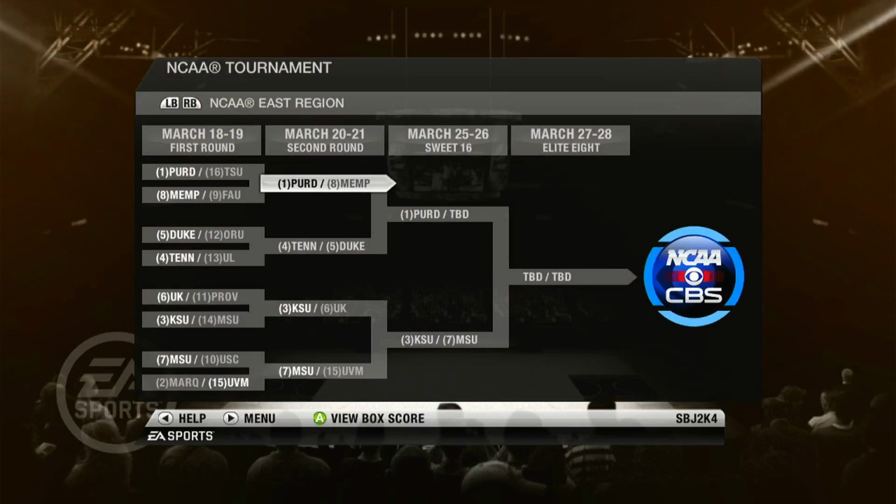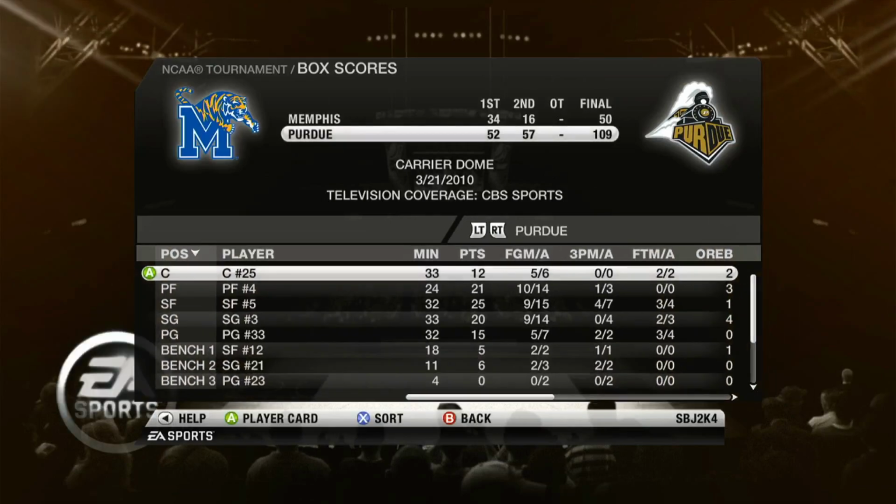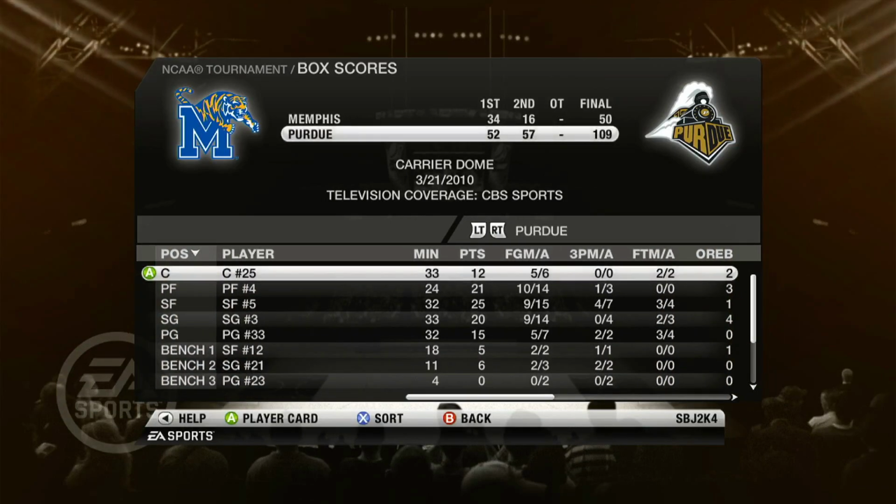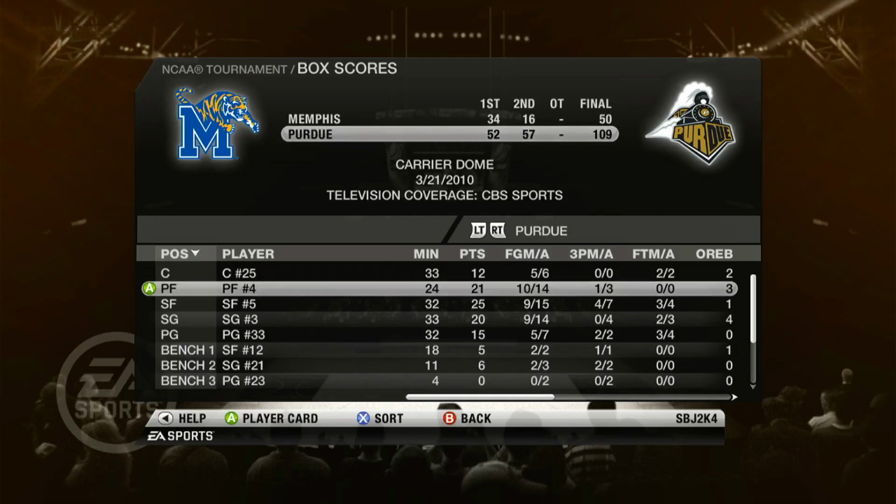We're just going to do it backwards this time from how we did it the first time. Purdue beats Memphis 109-50. Good lord, Memphis only put up 16 points in the second half. Purdue had 3 20-point scorers. Top score was 25.